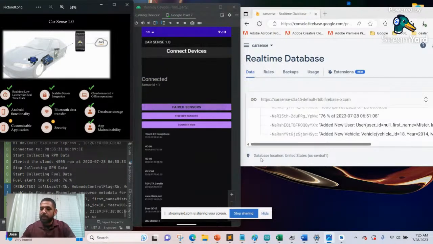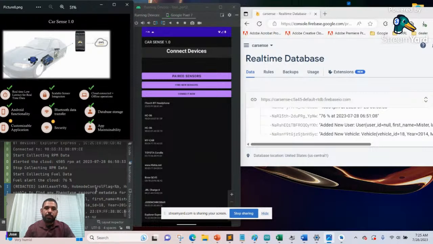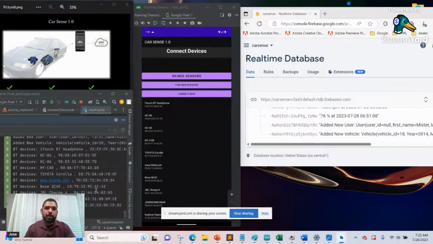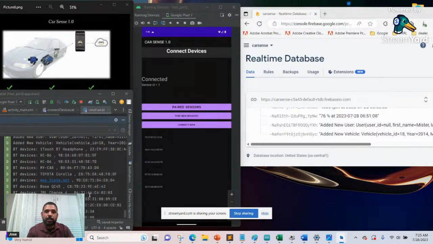Okay, so now can we connect to the devices? First thing is we can see what devices we have paired. Okay, so those are there, and you'll see them here, devices paired. And then we can also find new devices. So if we click on that, we're finding new devices. This is actually going to take a second, so just bear with me while this is finding new devices on Bluetooth, and then you'll see that populate.